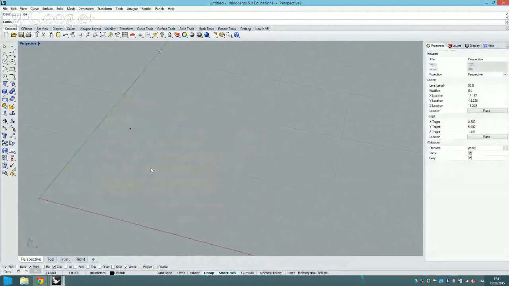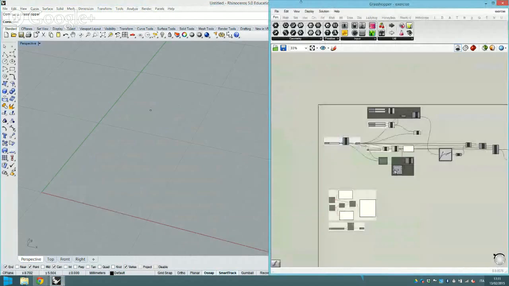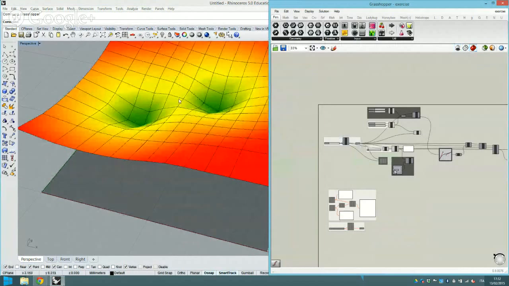After her introduction, I will start to teach you the interface of Grasshopper. So we will see how these commands are subdivided, which is the logic of it, and then we will repeat the same exercise. Okay?